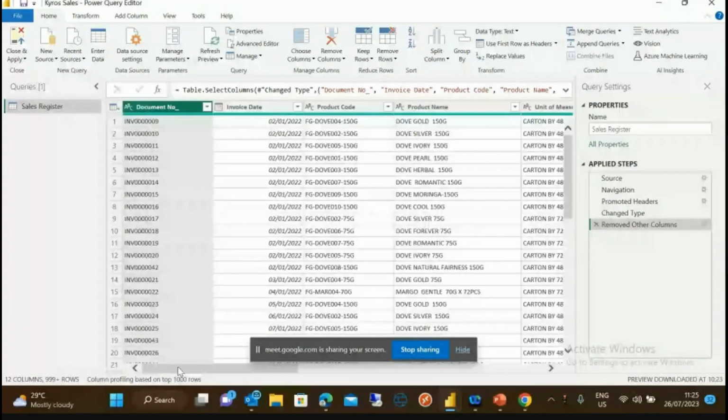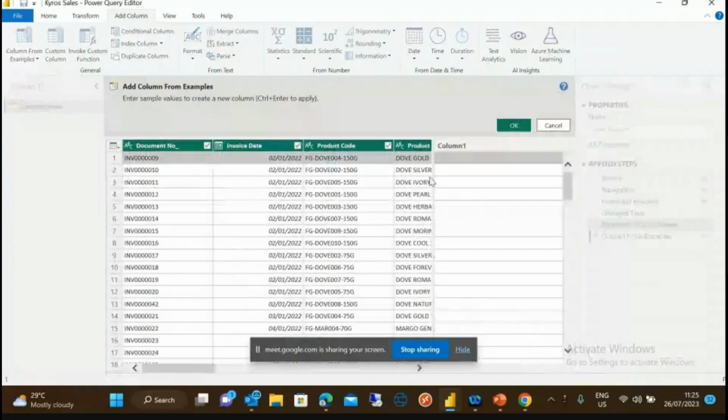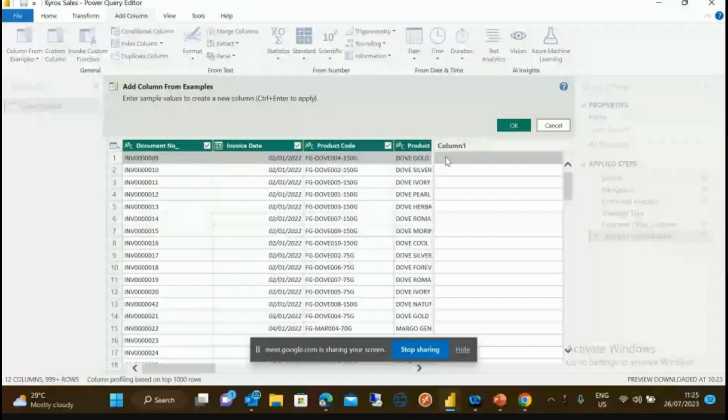Okay. Now, one way of doing it, there are so many ways in Power BI to do some things, but one very important way of doing this is to come here under Add Column, then Column From Examples. So we're creating a column from examples, all columns. All right, so what's the example? The example will be this. Just watch what happens here.